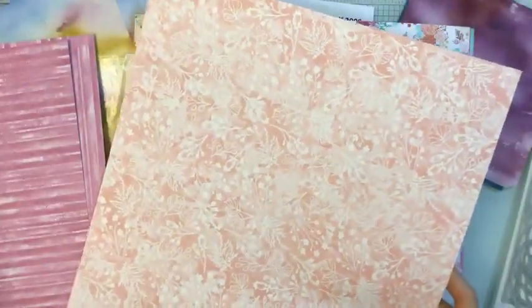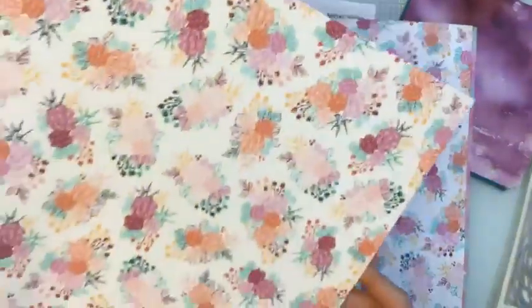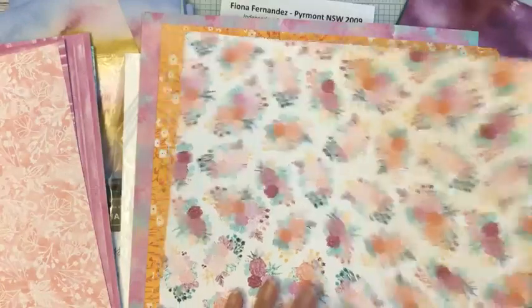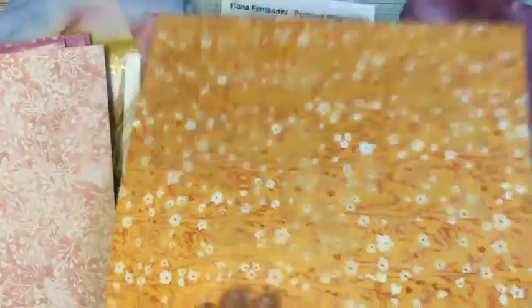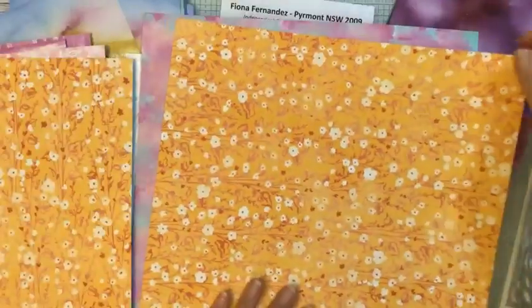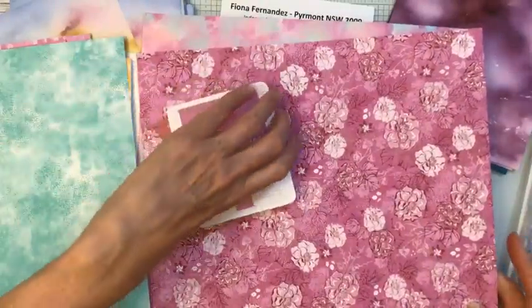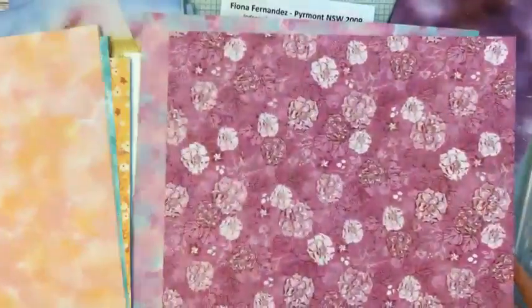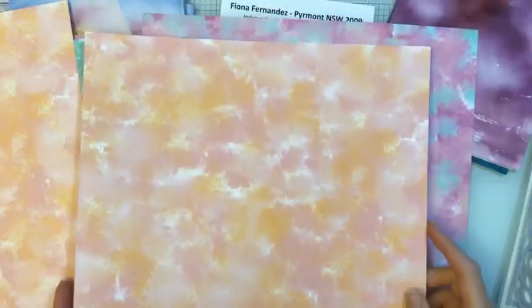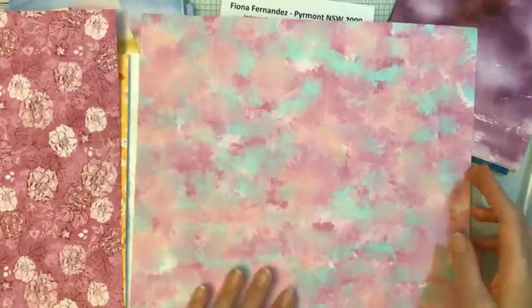There's a really pale pink in there. We've got a nice little pale pink. That's called Pretty in Pink. And you've got a mixture there. Oh, I love that. That must be Summer Splash because I love that colour. Look, it's got a bit of a mixture, hasn't it? Lovely. They're so bright. Look at that one. So that's the darker pink. That's the Petunia Pop. It's got a bit of a mixture. So that one's Peach Pie, the orangey colour. That's lovely too.